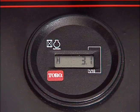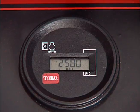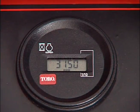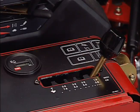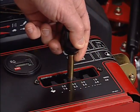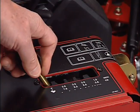This is your hour meter and engine tachometer. When the engine is off, the hour meter tachometer displays the number of hours that have been logged on the traction unit. When the engine is running, it displays the engine's RPMs. Here is your aerator spacing lever. This lever lets you select your desired aerator hole spacing and also has a transport position.